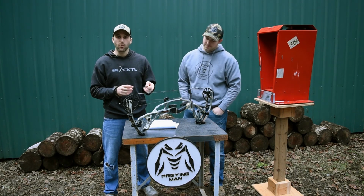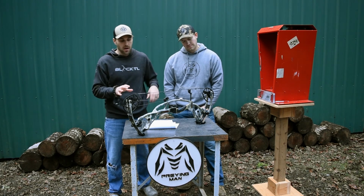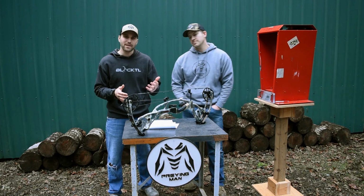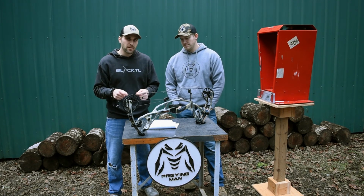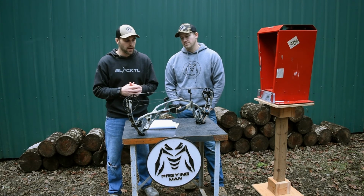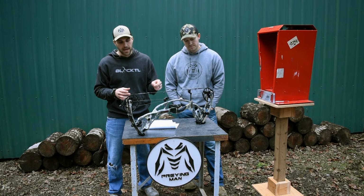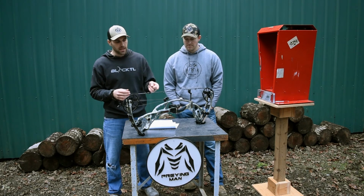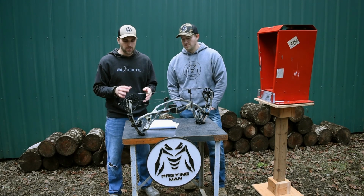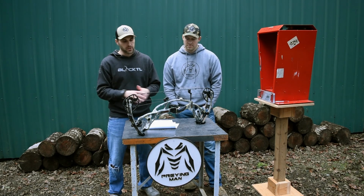This bow's been out for a while now, so you should be able to go to any Hoyt dealer and they should have this on the rack for you to check out. Go to their website, Hoyt.com, get with their dealer locator, put in your zip code, and most likely you're going to find a few dealers around you where you can actually put your hands on this bow. Retail on this bow is $1,699, so about $1,700 is going to get you into a brand new Hoyt, fully carbon riser. A lot of technology in this bow.